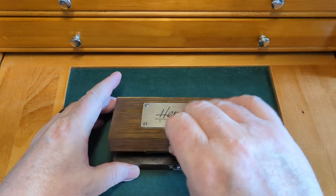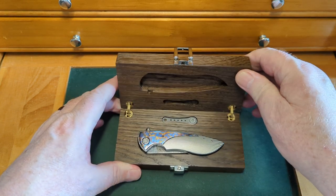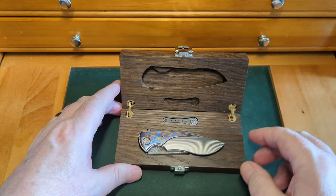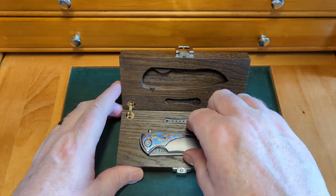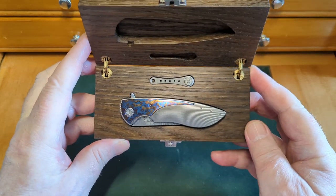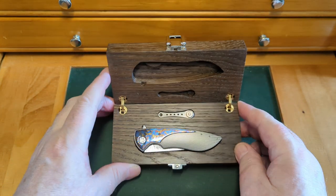I can open it like that, it'll stay there. Like that, it'll stay the whole way back. Look at these hinges. They're absolutely stunning. And this knife is cut out to fit in here. That's the little takedown tool that they give you with the knife. And come on, just look at that knife. Does that not just look like an angel's wing? I just really do believe.